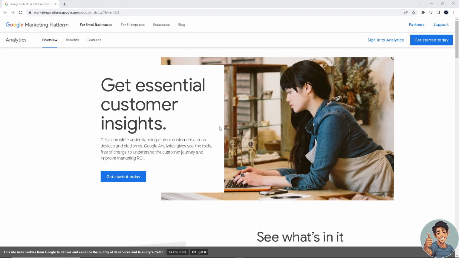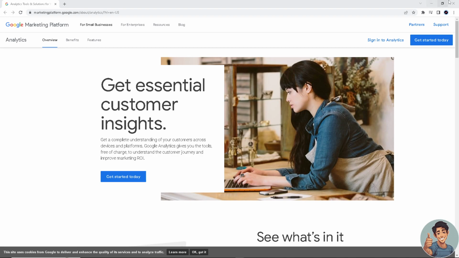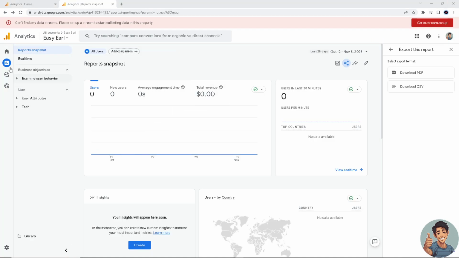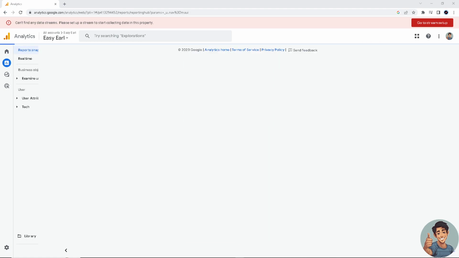Right, so I suggest you log in to your Google account first before we can even try to export all data. Okay, and once you've logged into your account, we need to go to our dashboard here. All right, from our new main dashboard, all I gotta do is click on the reports right here. Okay, it'll take some time.